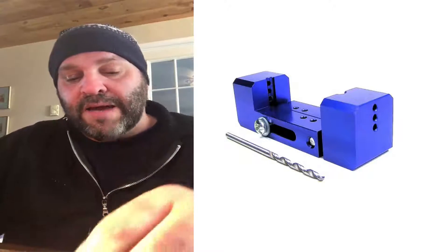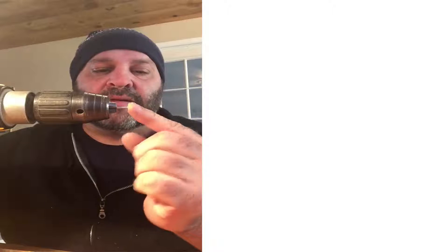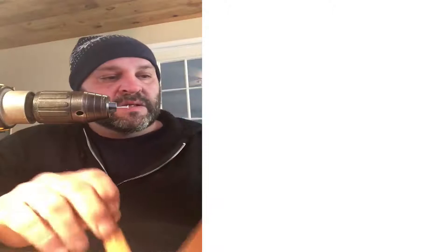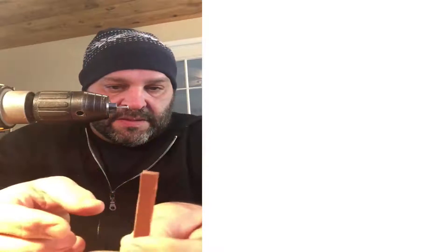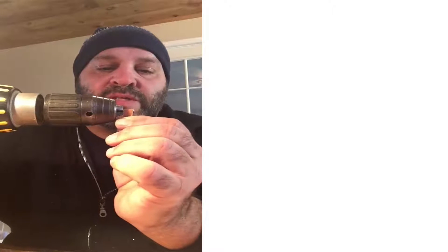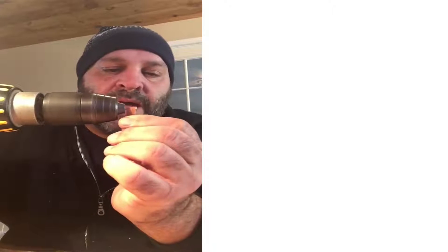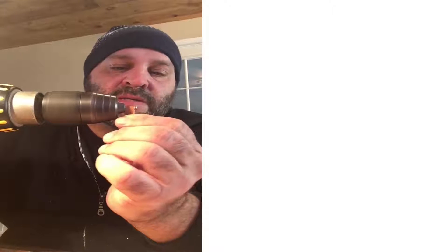After you bang down and flatten the nail you might want to concave it slightly — that's fine too. Then you take the already flattened nail and put it inside a drill. Take a piece of sandpaper — this is 150 grit — fold it in half with the grit side against the head of the nail, fold it over, and simply start turning while pushing up against the head. That will smooth out any burrs in the nail.